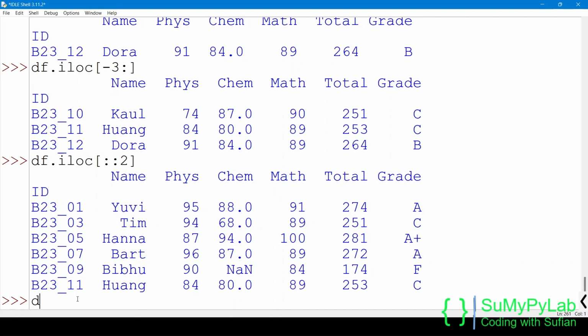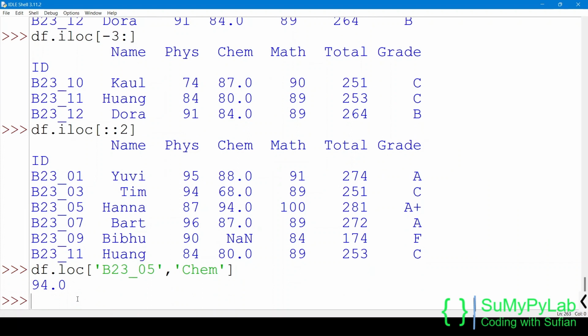In our previous examples of loc and iloc, we had used only the row labels or row indexes. We did not mention the column labels or column indexes. That's okay, there is no issue. Now we will use both the row and column labels or indexes depending on loc or iloc. In this example, we are selecting the value corresponding to the row label B23_05 and column label chem.